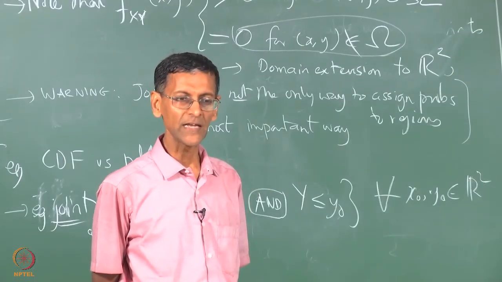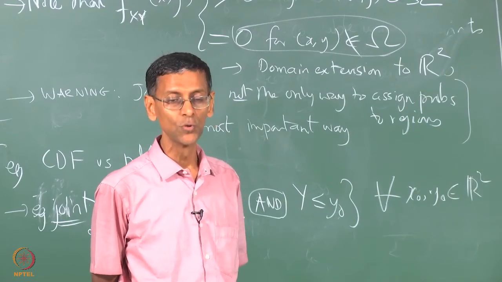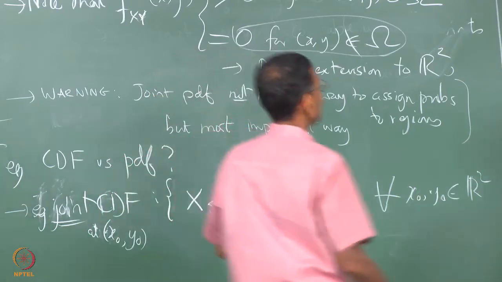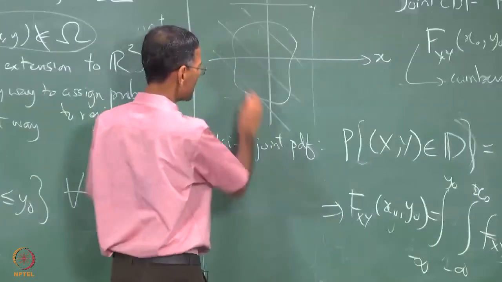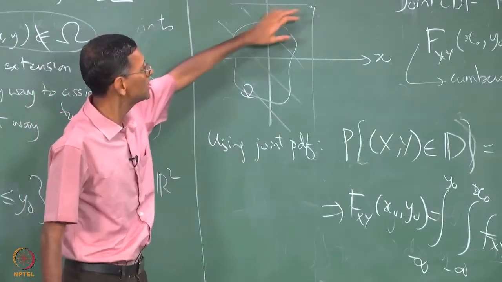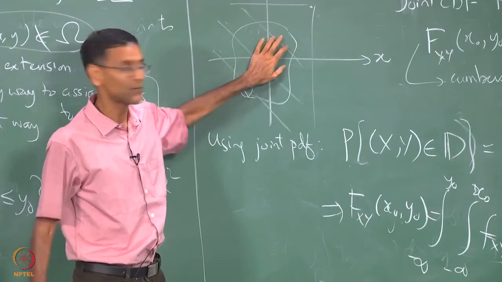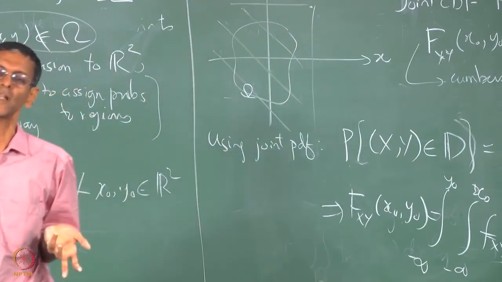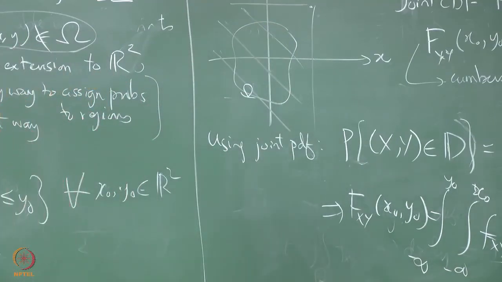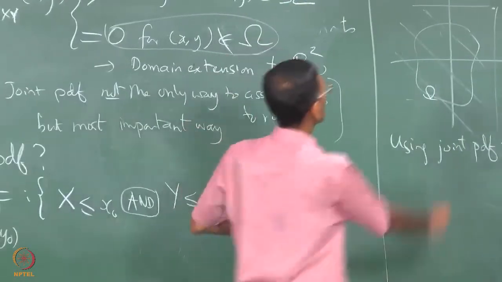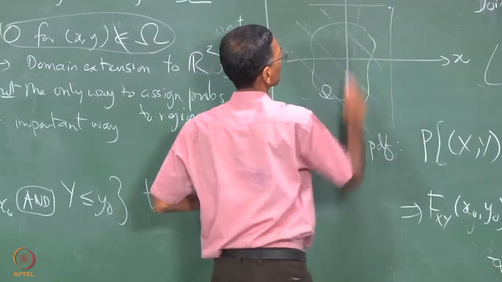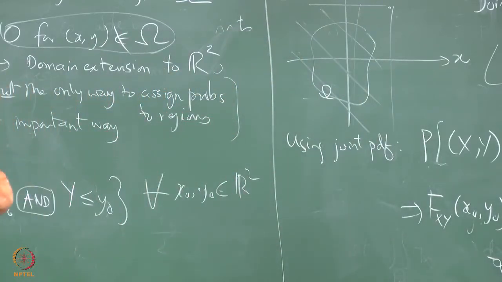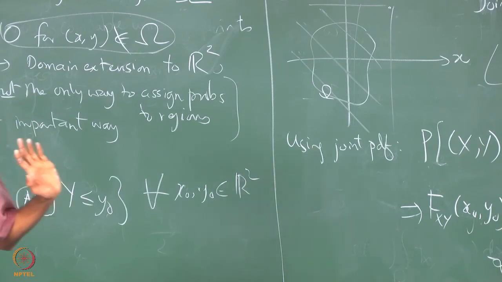If it was difficult enough in the 1D case, it is almost very painful to do in the 2D case. If I have a funny shaped omega, if this is my omega, you can imagine how this CDF is going to vary in this region. How would you specify it? Even if this omega was a nice circle, it turns out it is not at all easy to write it down. And then if you look at some intersections of this half plane with omega, you get even funnier functions of x0 and y0. So all told, you can fight me on this issue.